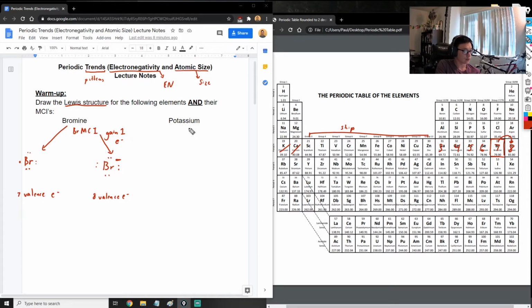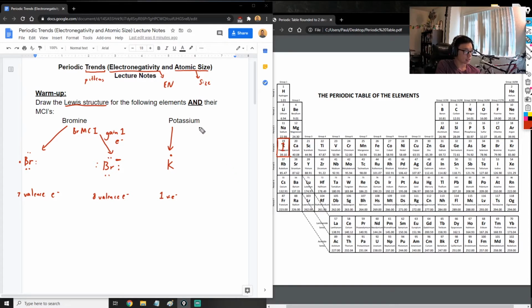Alright, so we have potassium. If we're going to do potassium, take a second and try to draw the Lewis structure for potassium if you guys can. Alright, so potassium is right here, the left side of the periodic table, and you're going to notice potassium is the first box in the fourth row. Since it's the first box, that means that potassium's Lewis structure is just going to have 1 valence electron, which I'll abbreviate VE. So that's it. Potassium just has 1 because it's box number 1.